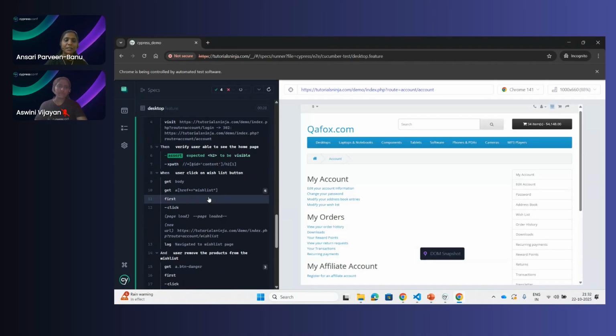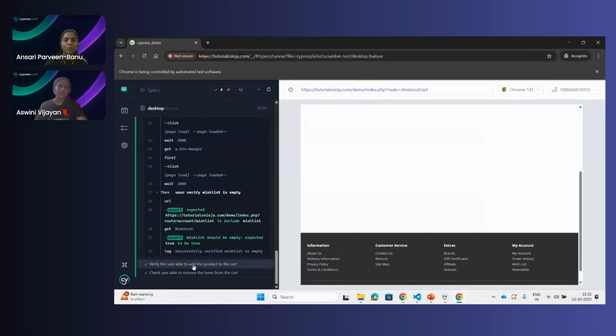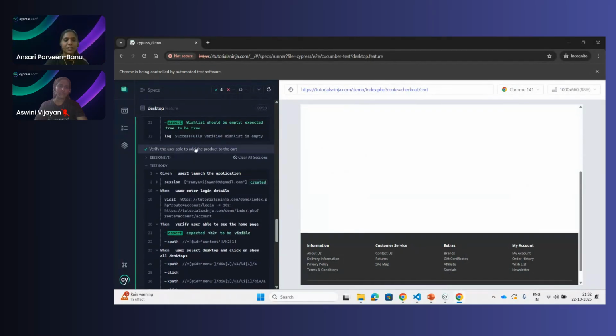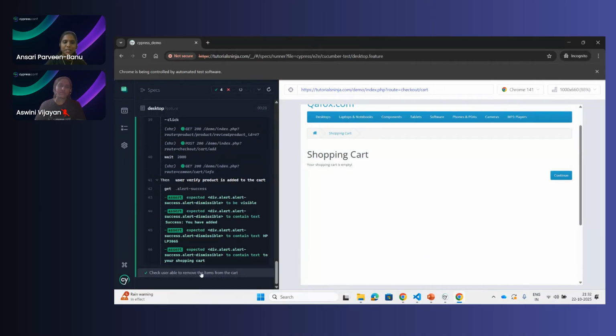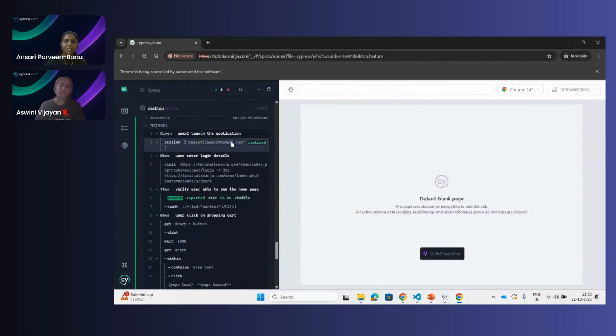So why does the third one log in? Because the third time I used a different user. That's why the third time it cleared all sessions and logged in through a different session, a different login. Why is it clearing? Because it had a session ID before, but when it logs in with a different session key, like a different login, it clears the session first and then creates a new login session. So it created it now. And the fourth test case, if you see, it restored Ramya's ID and is running with that. So this is how it works.